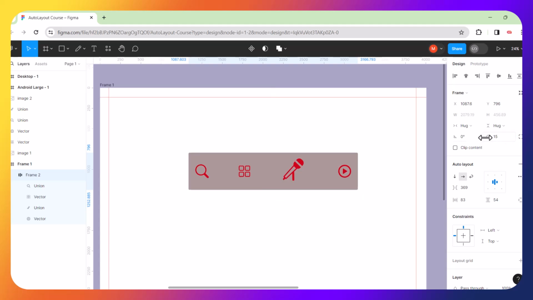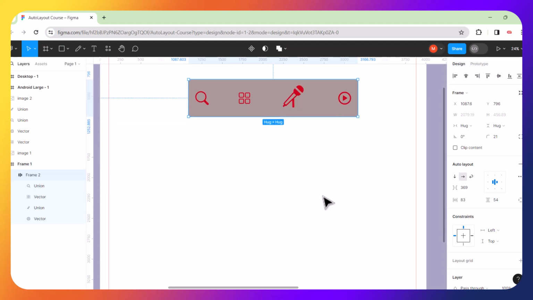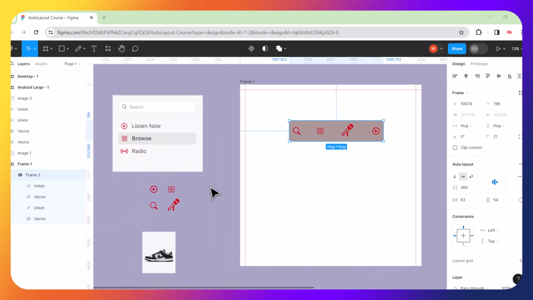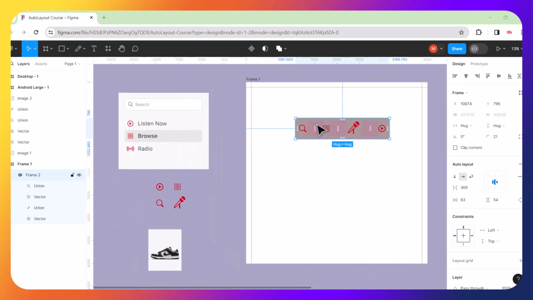Obviously it takes some time, but you can see, guys, the border radius is being applied. Other things involved in the auto layout, we are going to test practically when we are designing something. Now let's go back here and let's design this using auto layout.